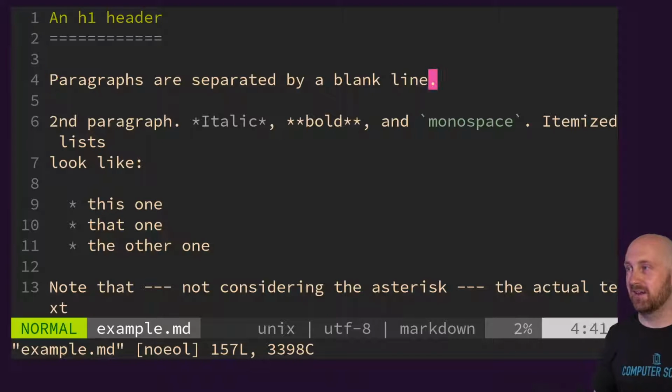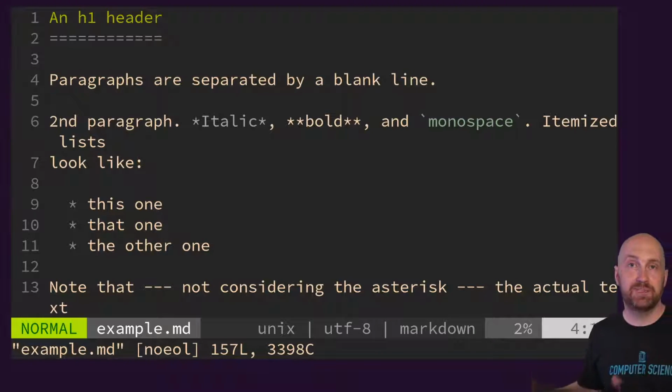Right? Caret, dollar. Now the others, I'm going to go back to the beginning of my line, are going to jump you to a specific character. So let's say we wanted to jump to the letter Y, that is all the way over here, right?